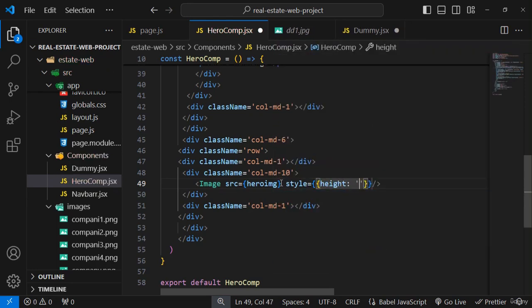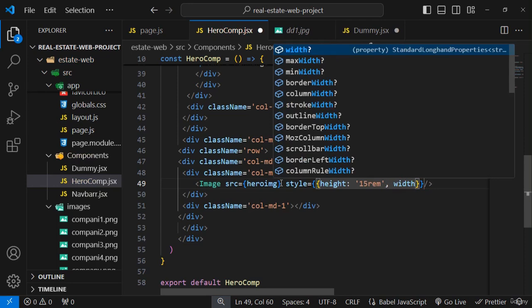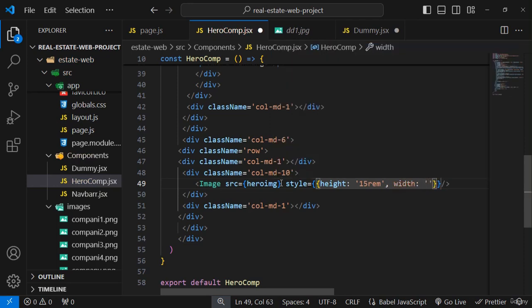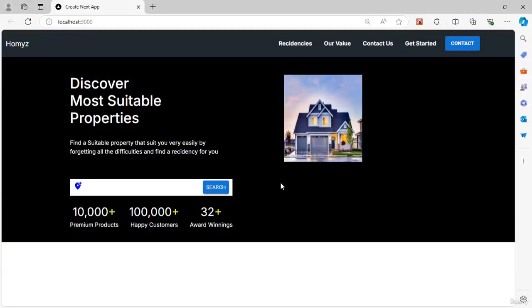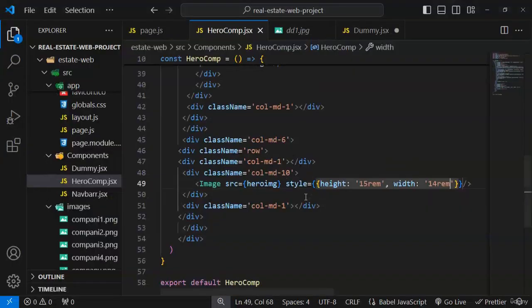Inside that style I had some height as I'm just taking 15 rem and width has 10 or 14 rem. If I save it, now that image is too short.